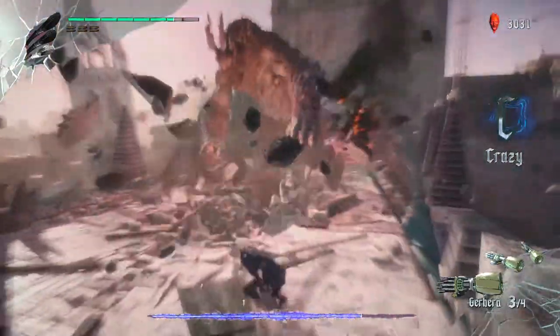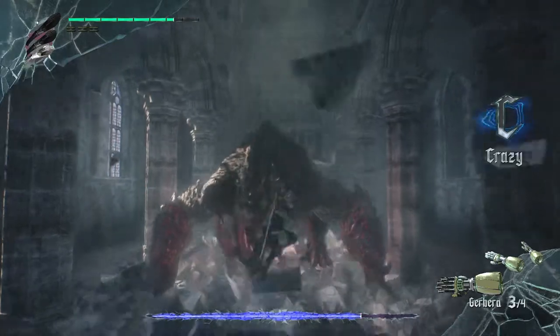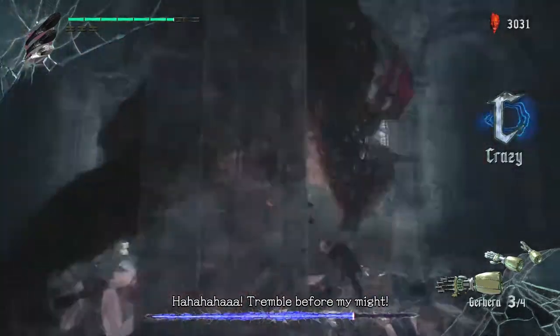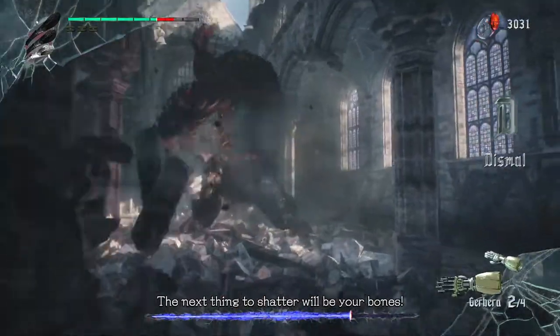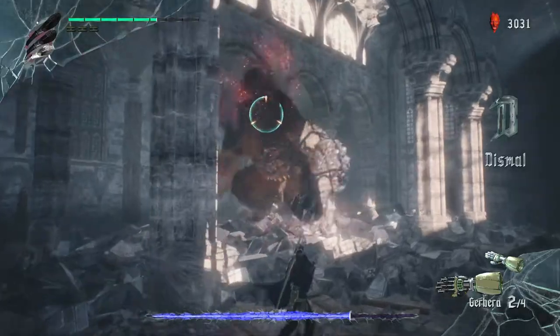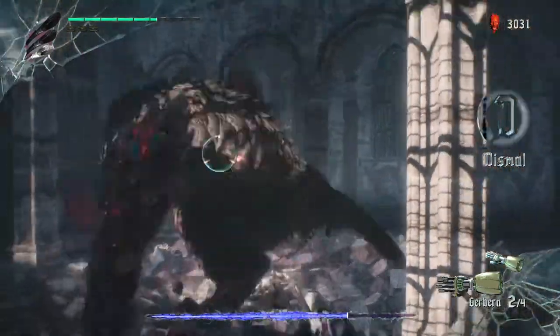Oh, uh-oh. Here he goes. This is where he does his thing. I'm like, oh, I better call him. Crazy. No, you might want to avoid getting eaten this time. It's just a tip. Top tip from Davey, Devil May Cry 5 demo. Don't get eaten. It's really just a tip for life.